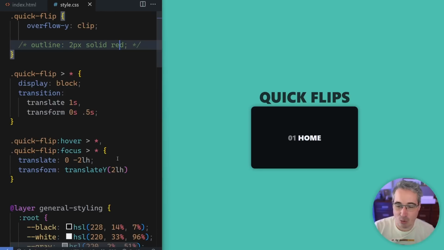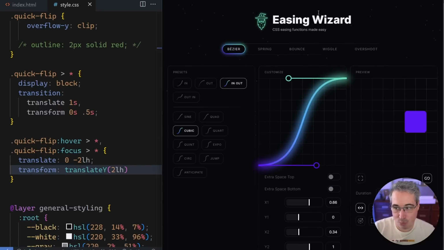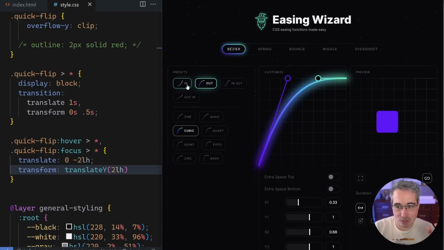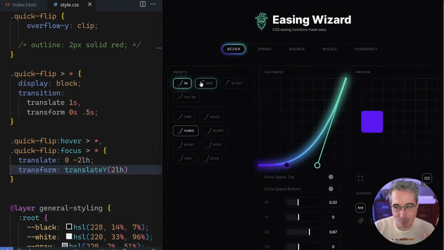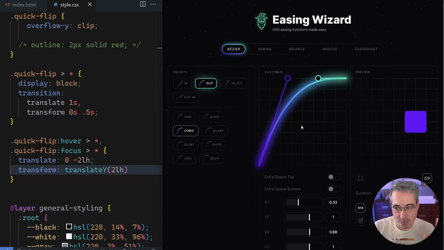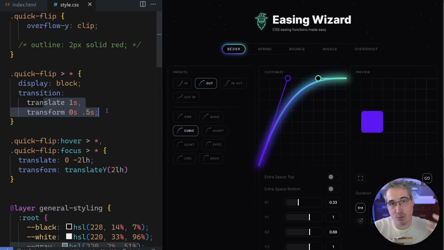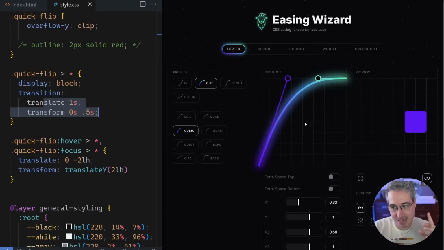an ease. So one thing we could do is switch the timing function to be an ease in out, or you could come in with something like Easing Wizard where there are these pre-built ones. The main thing is we don't want an in or an out type of one, because we want to make sure the switch is happening at the right time, because right now my switch is happening halfway through the animation. So I want to make sure that switch happens when the actual animation is also 50% of the way through. Like right now at 50%, we're like 70% of the way animated on my translate.